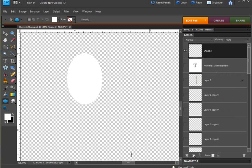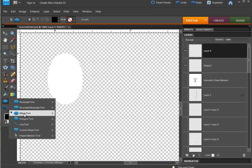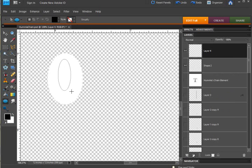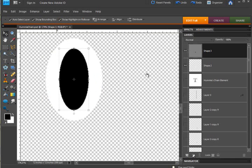Now we need to cut a hole into that. So I'm going to switch my foreground and background color. It doesn't matter what colors they are, we just want another shape. I'm going to get that elliptical tool out again and just draw a center for it. And then I can move this, right click and simplify that again, until it's kind of centered.